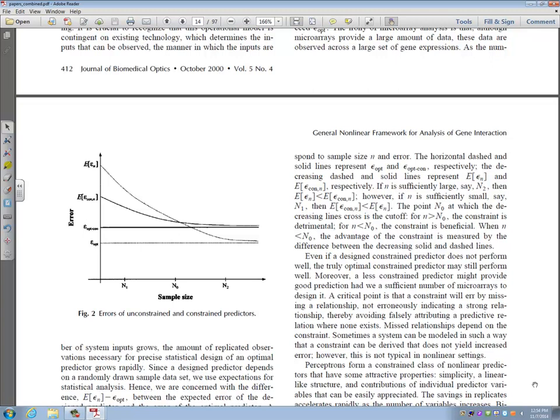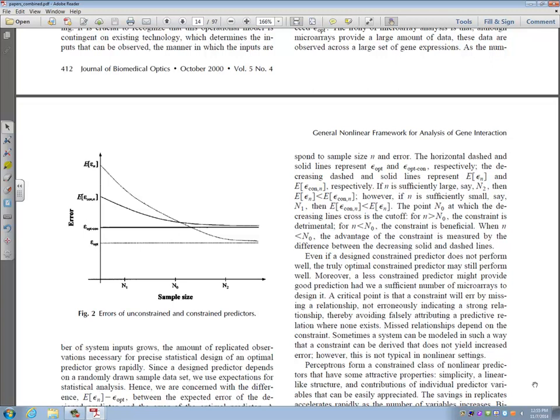But for small sample sizes, you have a problem. There is a big mismatch here. So what do you do? You put some constraints on the predictor. You might say, I'm going to use only a linear predictor. In the process, you have upped the error for the optimal design, because the optimal linear predictor obviously will have a higher error than the optimal predictor without any constraints on the class. You have upped that, but the linear predictor is much easier to estimate.